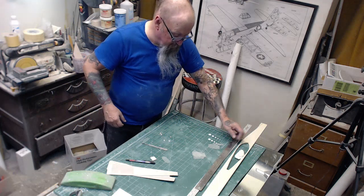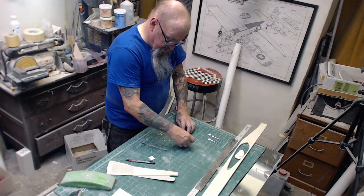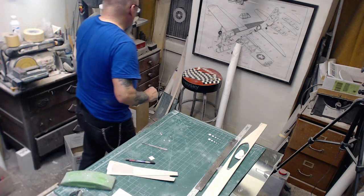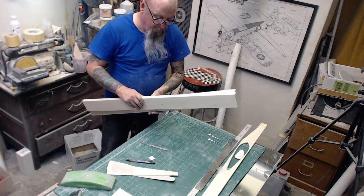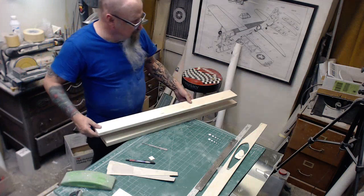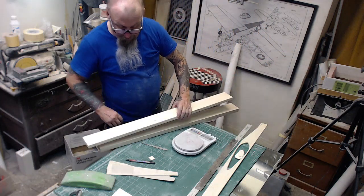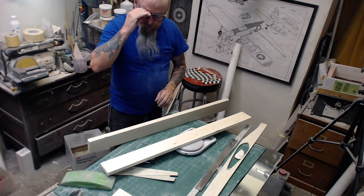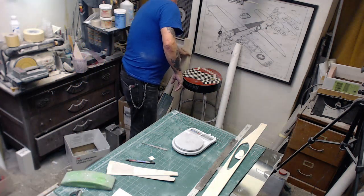So now we got the fuselage pieces done, except for the two plywood parts. Let's put these stencils over here. I've also ended up getting some real nice blocks. Top block is a 1-inch by 3 by 36, and the bottom is a 3/4 by 3 by 36. And these particular blocks are in the 4-pound range. This is 85 grams, and this is 124 grams. So we're going to whittle most of that away and hollow it out.